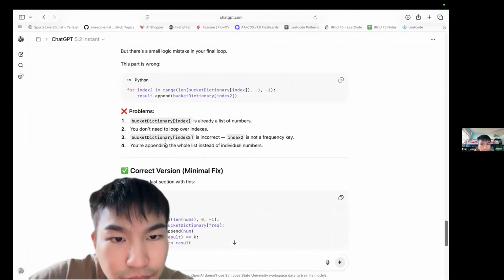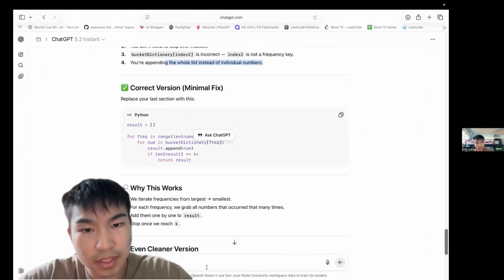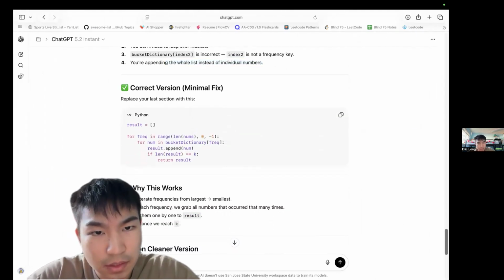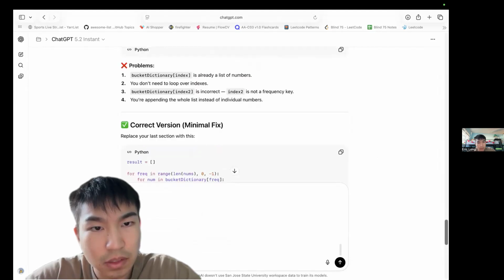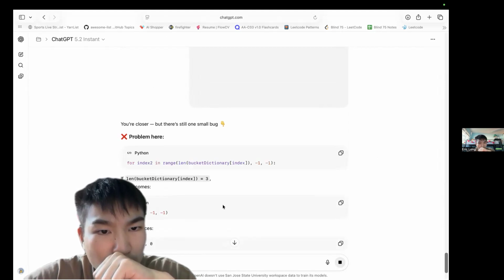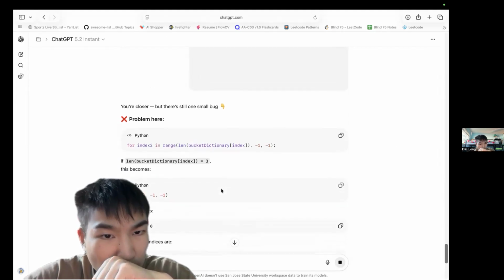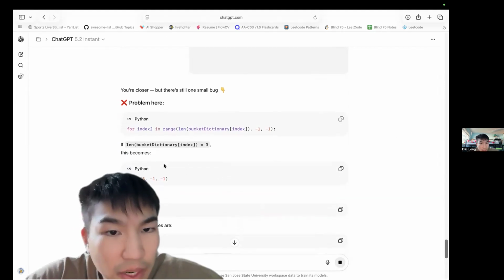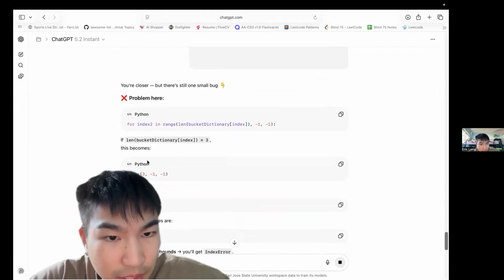Okay. How about this? If bucket length index is equal to 3, this becomes 3.